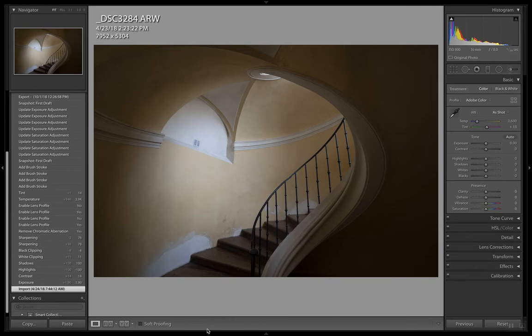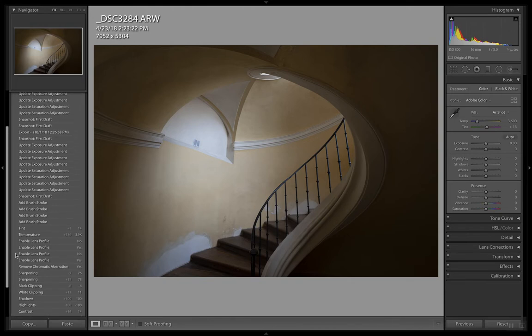I'm going to show you an image that I processed from start to finish. I won't go into too much detail on the panel here that most people use, but specifically we're going to show you a couple of selective edits. This is a super selective tool, the adjustment brush up here on the right and the grad filter. So here's the raw image.